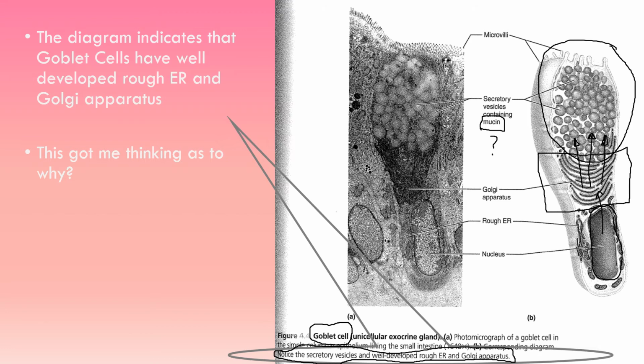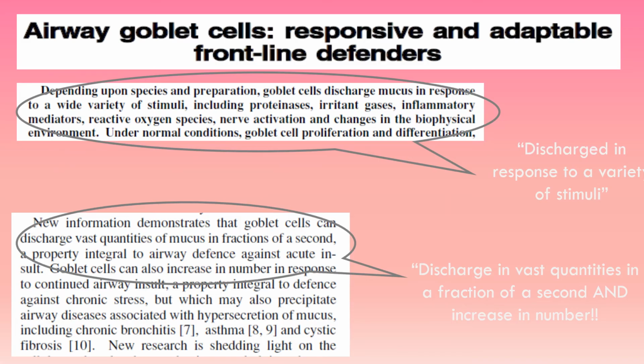Although it doesn't say too much, I can apply my knowledge and think, well, actually what's going on is that the nucleus is giving the DNA copies, the rough endoplasmic reticulum's making the proteins, and the proteins are getting packaged in these vesicles ready to go when we need it. Now, when we say ready to go and we need it, I also thought, well, what triggers the release of this mucus? Are we producing it all the time?